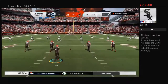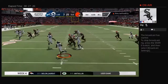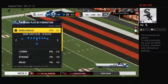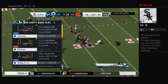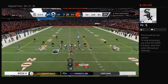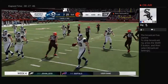Both teams appear ready for the fight ahead, and we resume action here in quarter number 3. This is taken at the 3. And a nice return sets him up pretty good here at the 30-yard line. First and 10 at their own 30-yard line. Set to begin their next drive, the Rams offense at the line. They have the ball here for the inaugural drive of the second half. Pretty big deficit, though. We'll see what adjustments were made in that locker room.